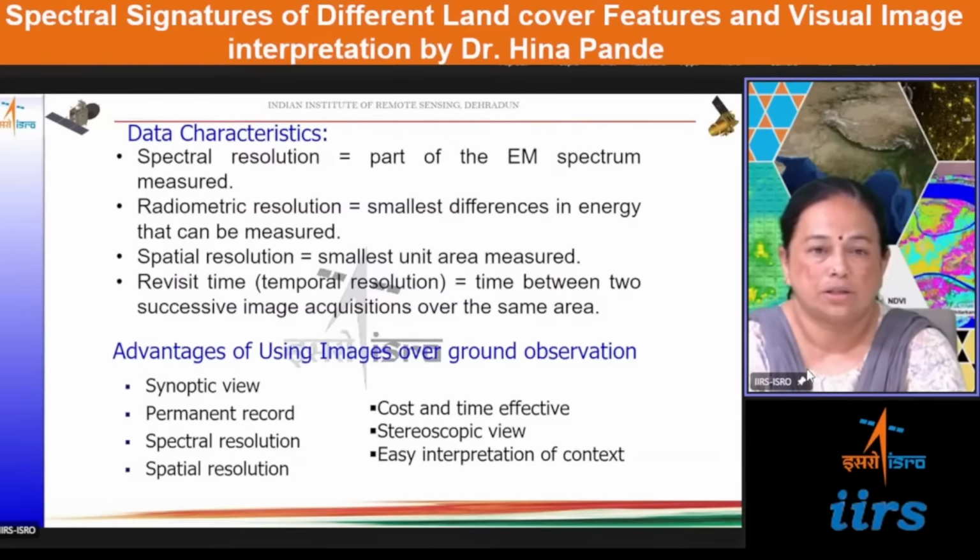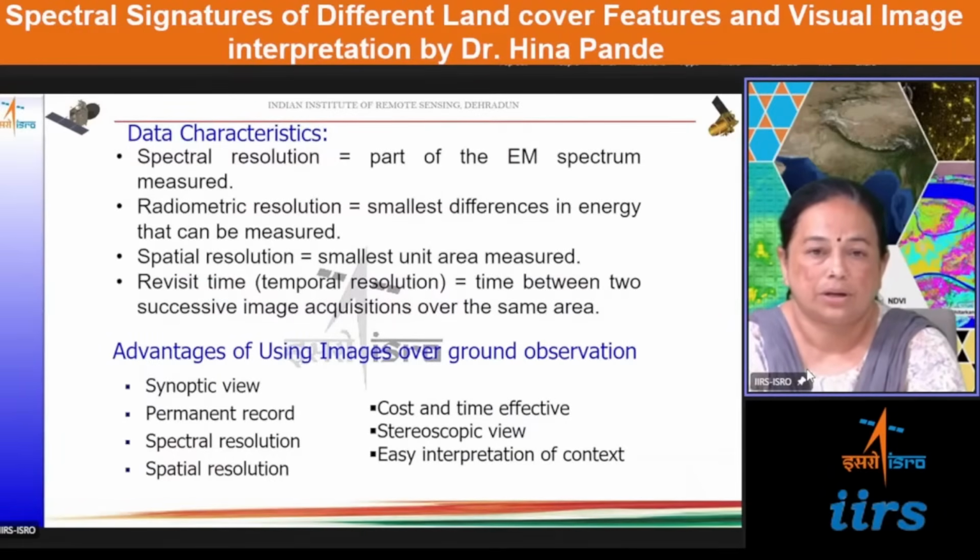So spectral resolution assesses which part of the electromagnetic spectrum is being measured and what is the bandwidth. How narrow are the bands in which the data is being captured? This helps us to distinguish between similarly reflecting objects.